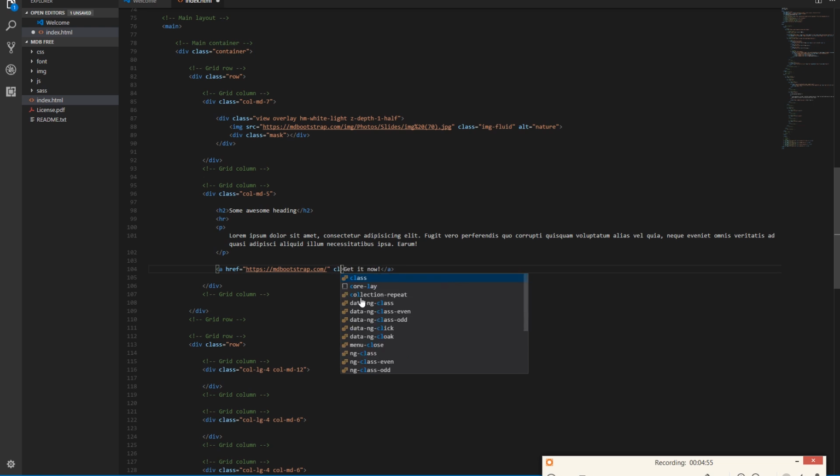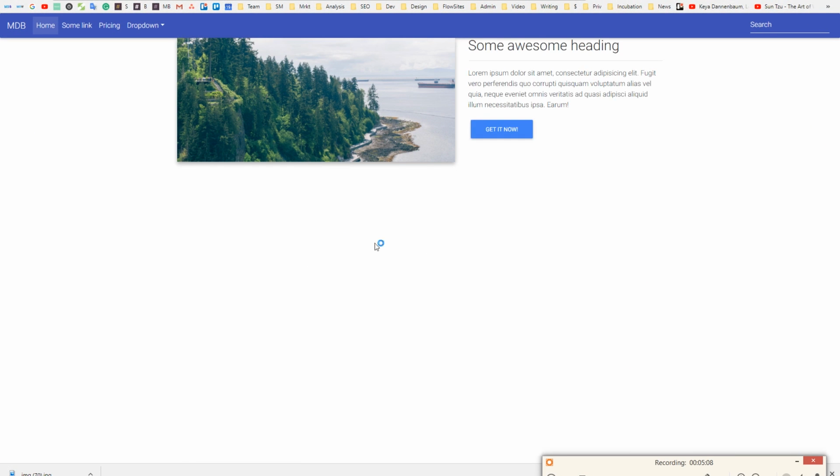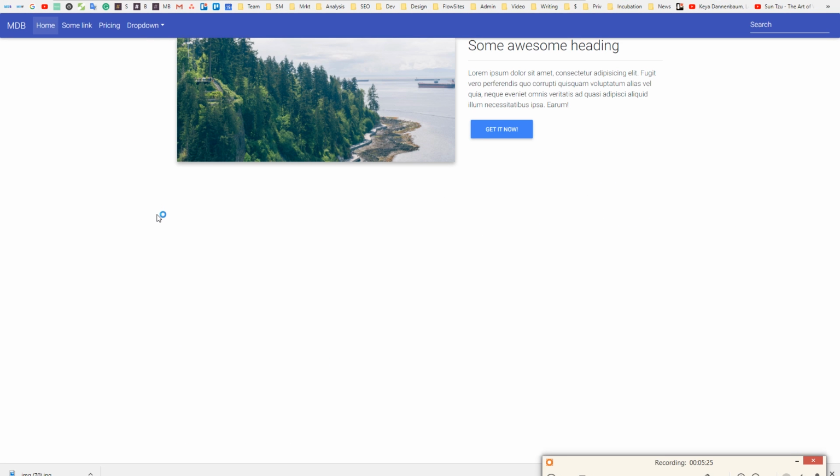And the class btn and btn-primary. Save the file and refresh the browser. Our heading, description, and button with redirection to mdbootstrap.com.